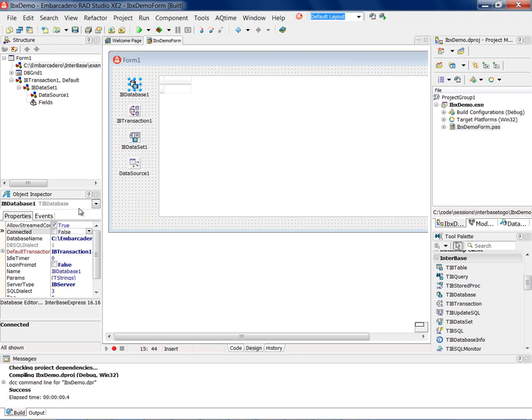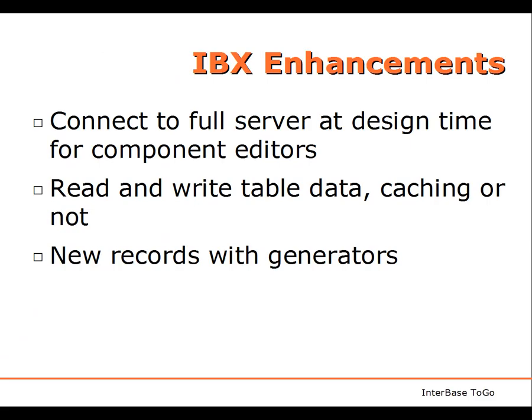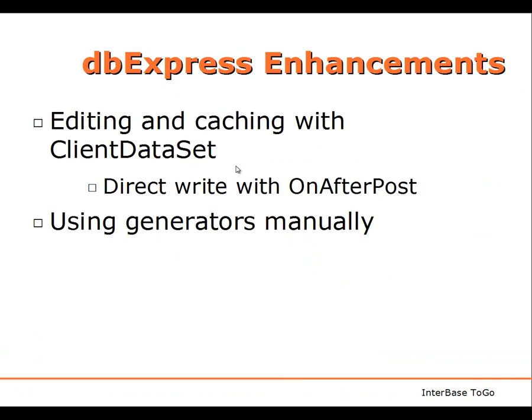So IBXpress has nice features in terms of InterBase integration. For example, a simplified way to manage your SQL statements and direct support for generators, plus very good support for multiple transactions and other related features. You can, of course, implement similar features also for dbExpress. You can do editing and caching with the client dataset.